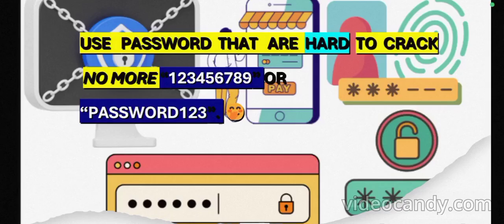You have to use passwords that are hard to crack, because there are a lot of people who are not very educated and don't know that if they keep simple passwords, hackers can easily crack them by guessing. But if you're smart, you might use passwords that you sometimes forget too. So don't do that, but there should be a hard-to-crack password.